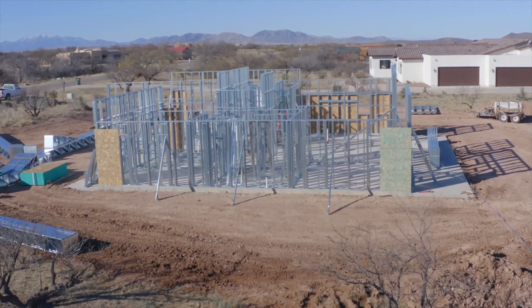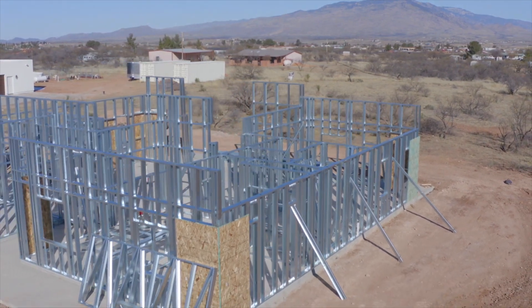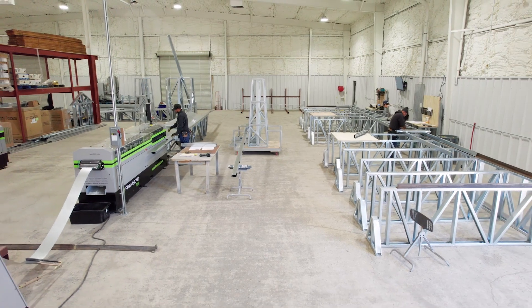What's the future of Frame Up Now? I think one of the most important aspects of a successful business is anticipation — if I don't anticipate where this is going to go and how it's going to get there, we won't be as successful. We have a mobile factory design that can go into other countries, build a home on site, move on and do the next one. The Frame CAD machinery and the metal are right in the factory and can be produced right there. The future is everywhere, and we're in a hurry to make this a big success.